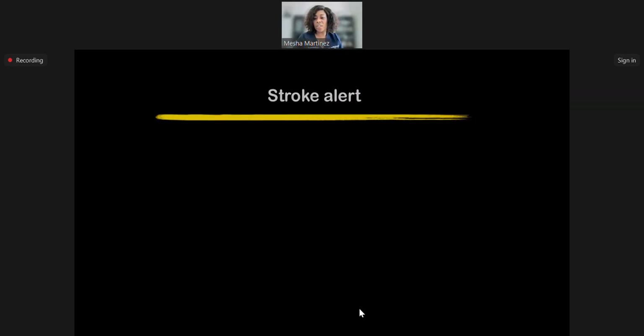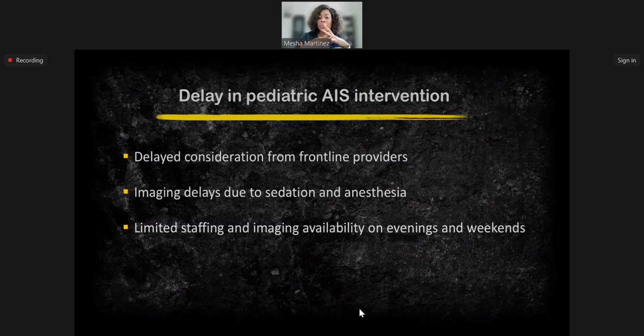Misha, go ahead. Right. When you go back to that last slide where we talk about frontline providers, there was a young child, the age of 10, who actually underwent flow diversion due to an iatrogenic injury associated with the right MCA, ICA. And while he was at school, he suddenly started having weakness.